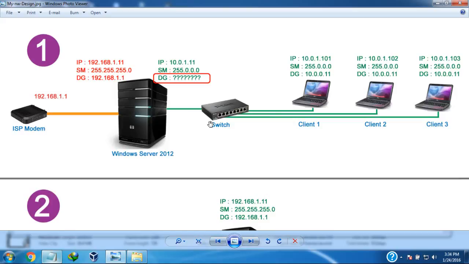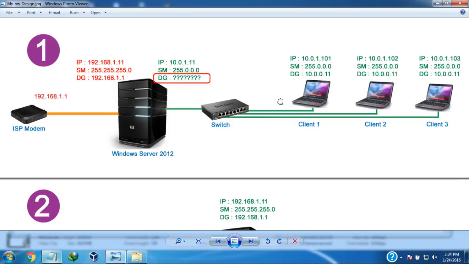The DHCP server will provide an IP address to this client. For this purpose, we must implement a DHCP server in this network, in this Windows Server. Got it?